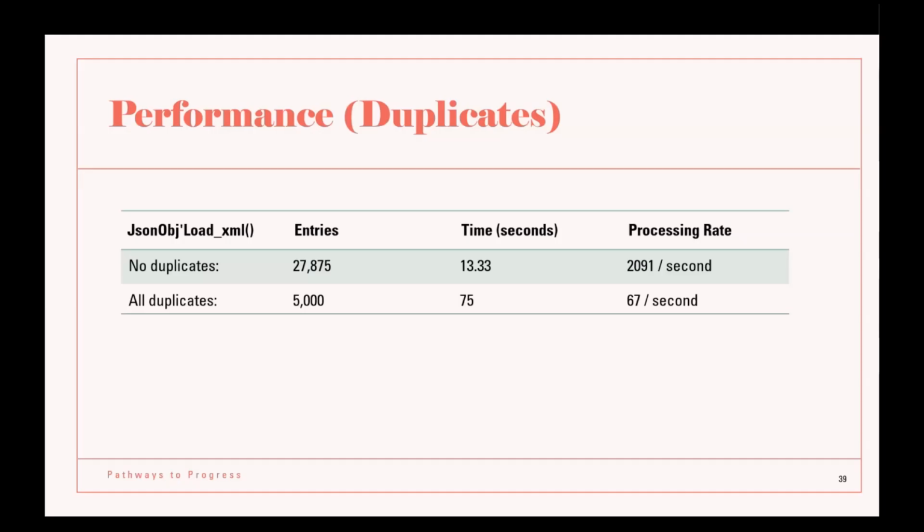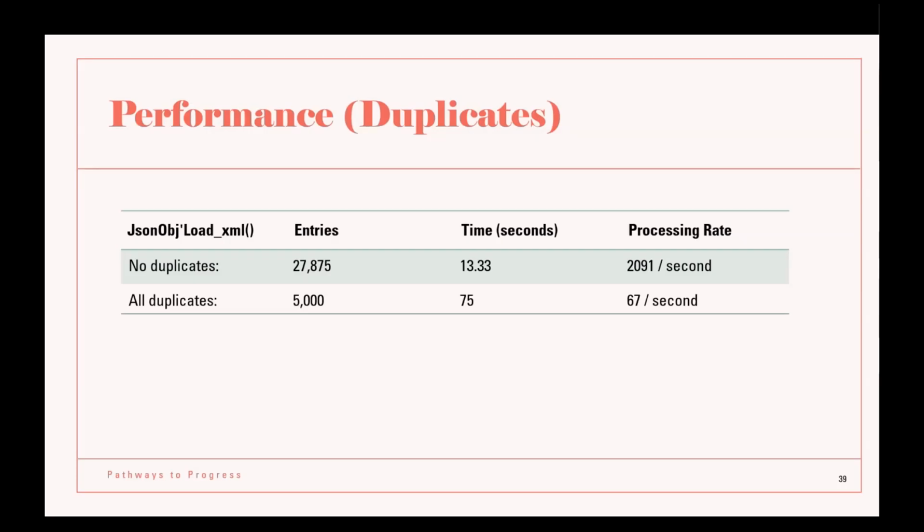So I'd also like to take a moment to talk about the performance of loading XML data with duplicates into the JSON object, since we added the new duplicate handling. Since JSON doesn't actually support duplicates, the previous performance testing will not be applicable here. So instead, we'll be taking a look at the rate of loading data entries with just the JSON object instead.